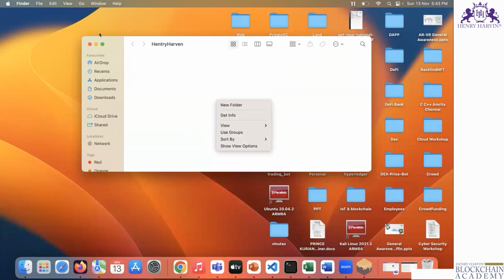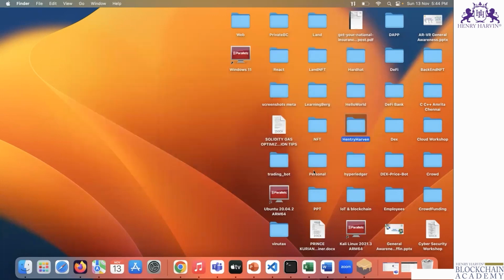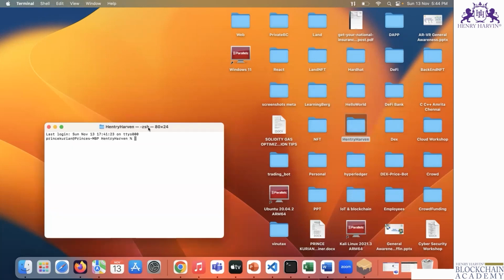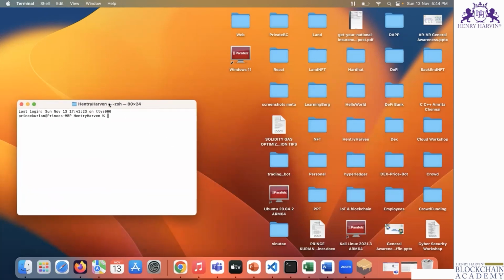I am opening this folder in the command prompt or terminal. If you are a Windows user, you can go to the command prompt and move to this particular folder.